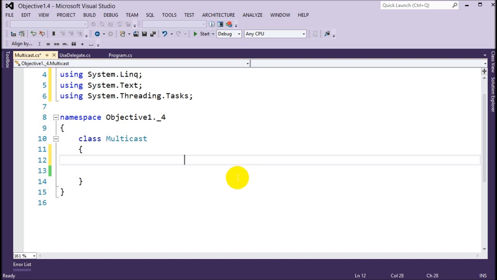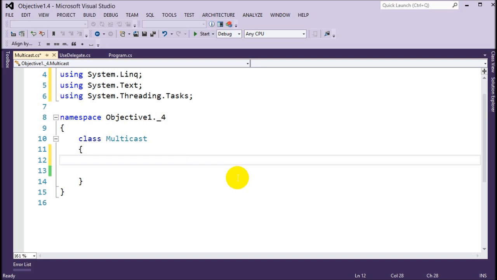Okay, so lambda expressions. This may be a confusing topic for some people, especially if you're just starting to learn programming and this is the first time you're seeing it. It can be kind of challenging. So before I explain lambda expressions, I think it's better to quickly talk about anonymous methods and what both of these are.